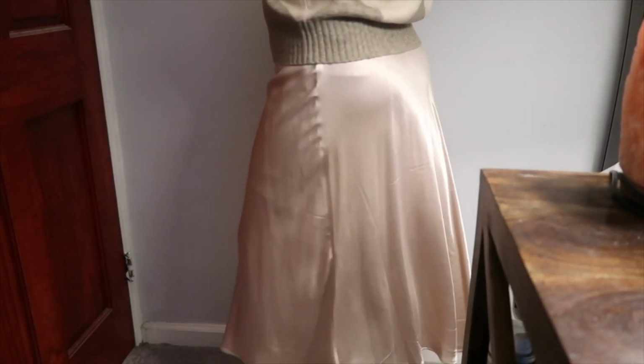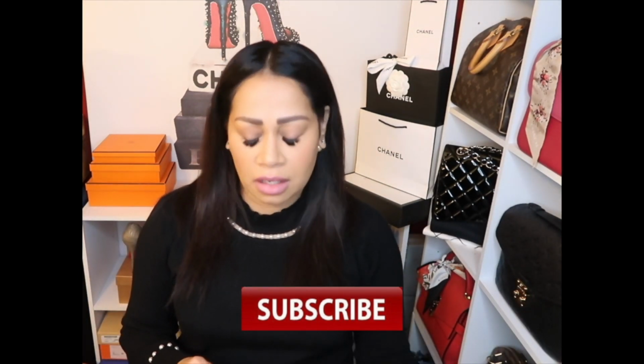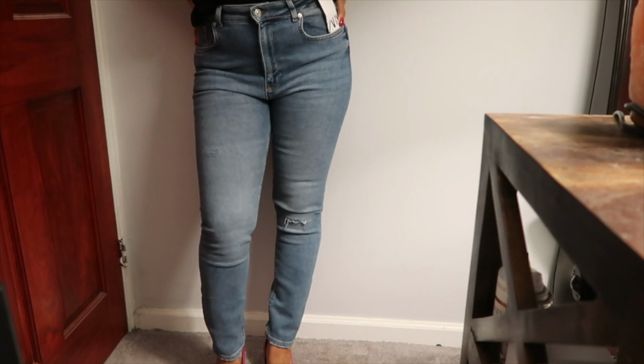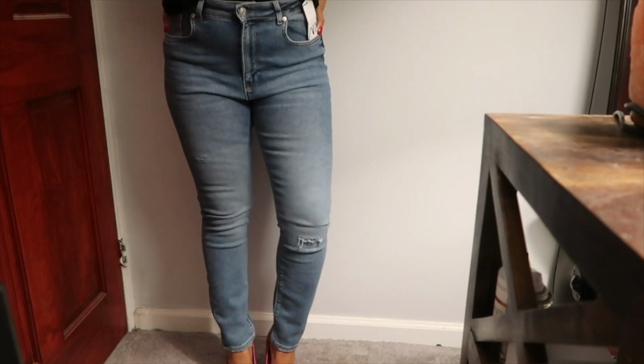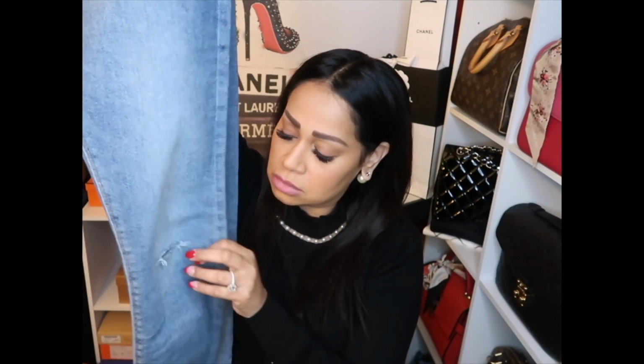Okay. Here's the SKU. Of course, the battery's running out. Now, I know I told you I was a size 12 in Zara jeans. There is an exception. These are super stretchy. Last year, I bought the special price jeans similar to this, but more in a gray acid wash. I realized that throughout the course of the day, they started to feel a little baggy, especially in the crotch area, TMI, but that's the truth. So I picked these up in a 10, and they're called the 80s high waist. Love them so much. I thought that they were completely undistressed, but apparently they put this little rip right here.